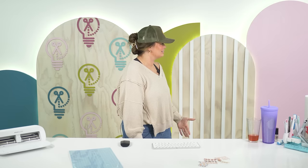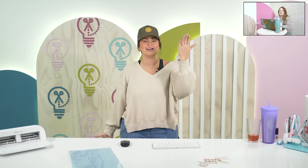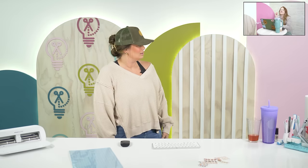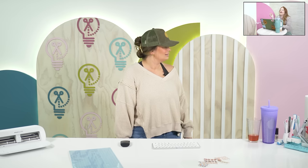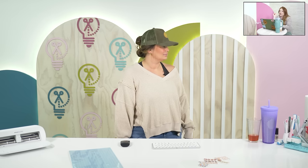Yep. And that's very much like Audible. I am obsessed with Audible and listening to books, but did you know that if you no longer want your Audible subscription, you lose access to all the books you purchased? What? Yes. No, that's not okay. Just like with Cricut Access, if you have created something, I don't feel like it's okay later on down the road that you don't have access to it anymore. It would make sense to me if they took away the free images they offered. But if you purchase an image on Cricut Access, you should have 100% access to that file 100% of the time. Absolutely. But you don't.